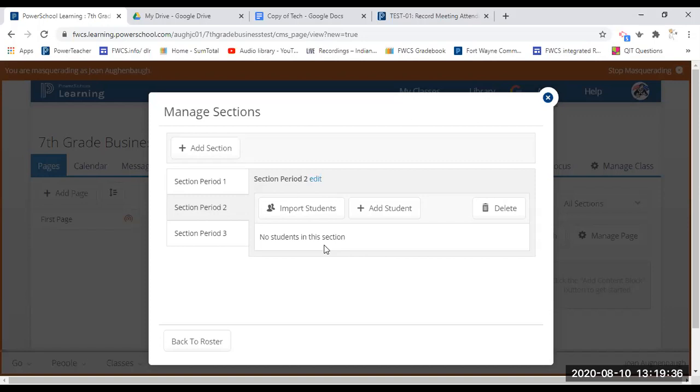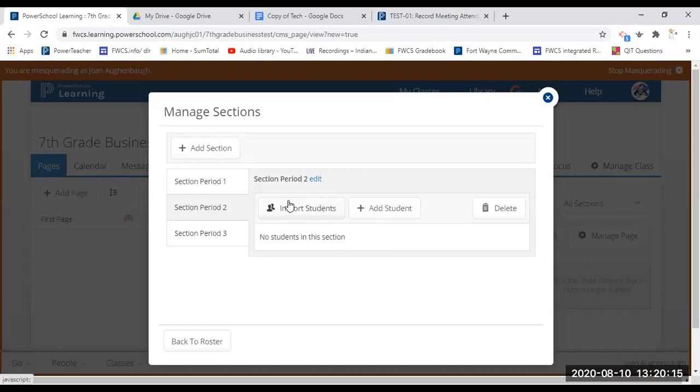Correct. So this is mainly for secondary. Yes. Elementary teachers who have multiple classes, like special area teachers, would want to do something similar to this as well, albeit it's a little bit more because they might have 20 classes that they teach throughout a week that they'd have to go in and do that. But it's a one-time thing, and then your student rosters are automatically updated as students come and go. So just be aware there. But again, this piece of it is mainly for the secondary folks. If you're just a normal second grade teacher, you only have one roster of kids to manage, so you don't have to do this.